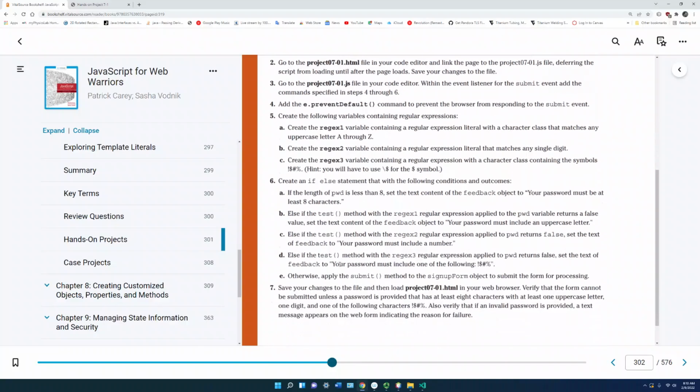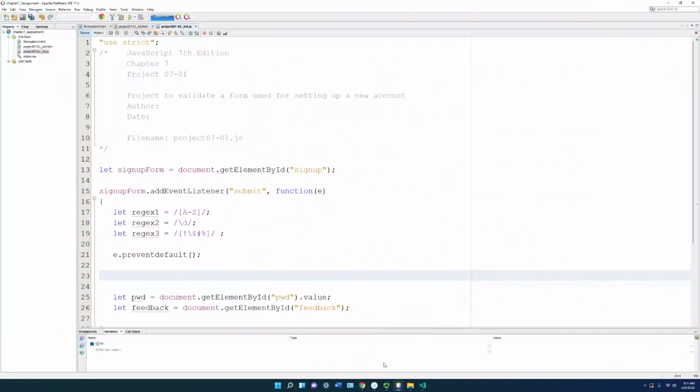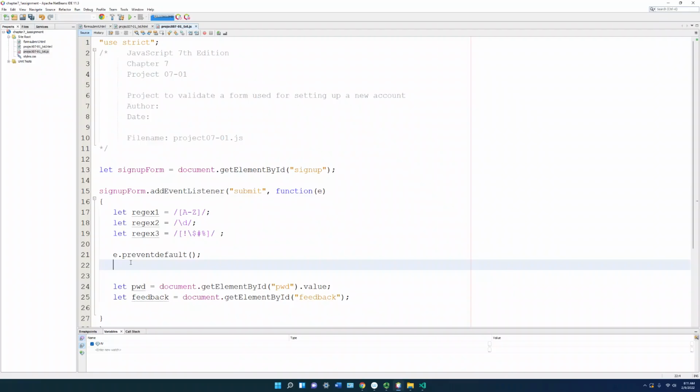Okay, the next one: create an if-else statement that follows the conditions and outcomes. If the length of the password is less than 8, set the text content of the feedback object to your password must be at least 8 characters. Okay, that should be fairly easy. Let's go ahead and do if the length of the password. We have to do this after we set the password, of course.